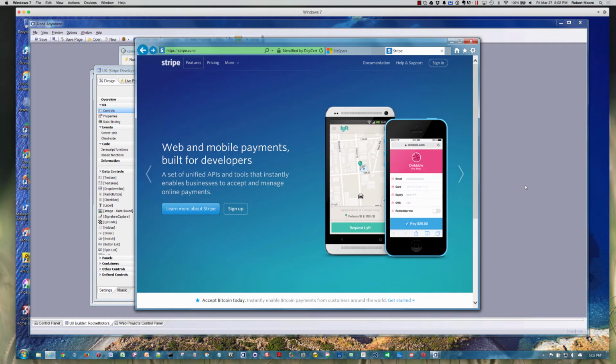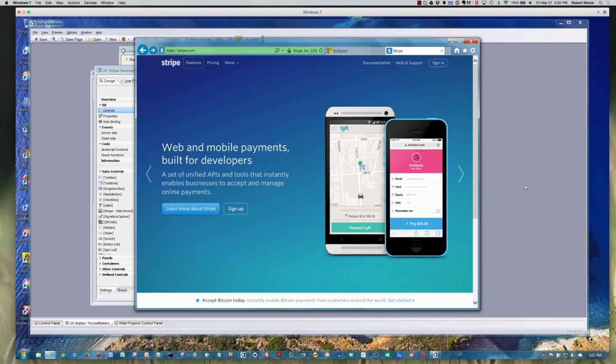Today we're pleased to announce the integration of Stripe Checkout with Alpha Anywhere. I wanted to bring you through a quick overview of what we've done and show you an application that's using Stripe Checkout to process payments right through a mobile phone.